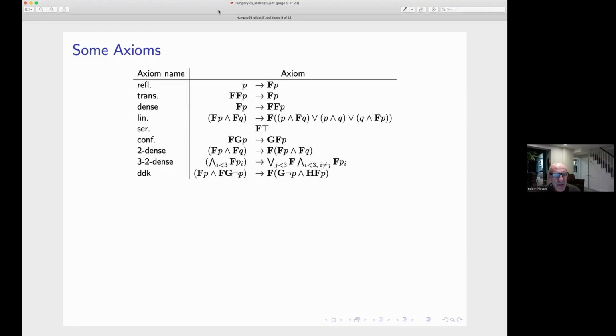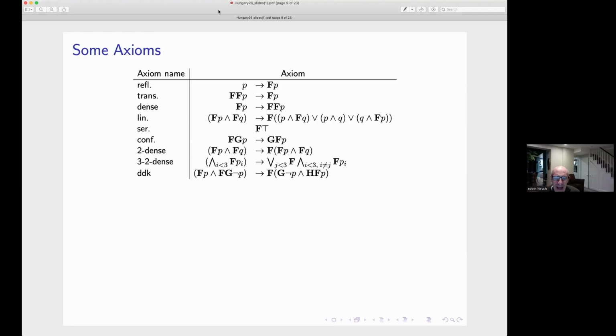And here's the axiom I promised you earlier, called the 2-density axiom. Imagine that we're going slower than light. If you can see P in the future at slower than light, and you can also see Q at slower than light in the future, then it's possible to go a little tiny bit in the future and still see P and Q. They're still accessible in the future at slower than light. Maybe you have to go a bit faster this time to see them, but they're still just about available. So this is valid if you're considering the irreflexive slower than light frame.